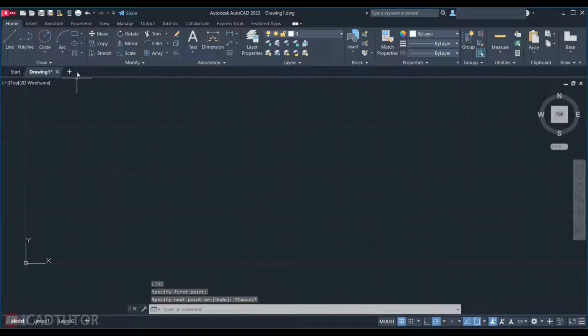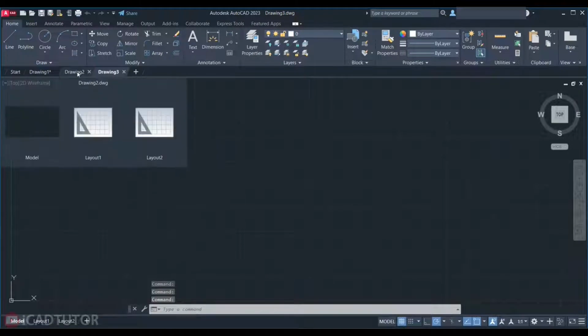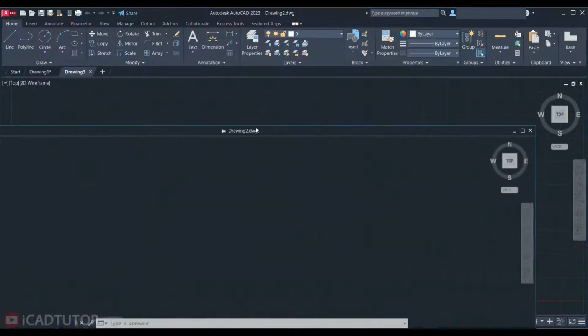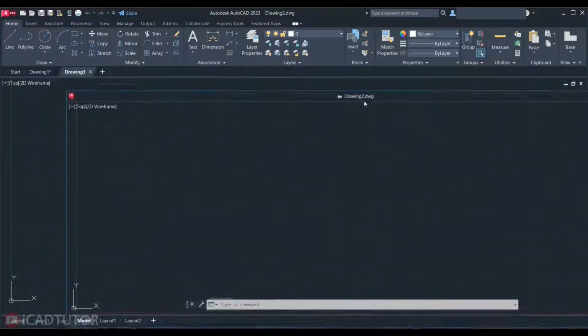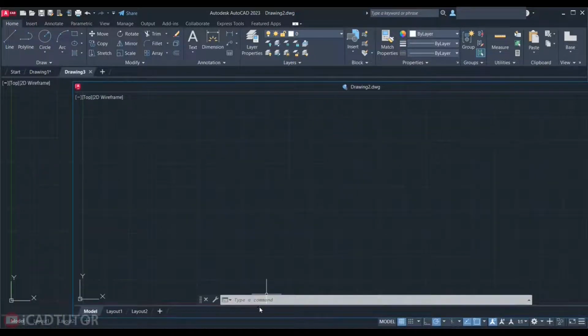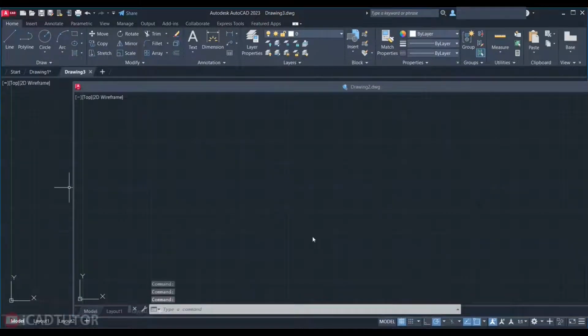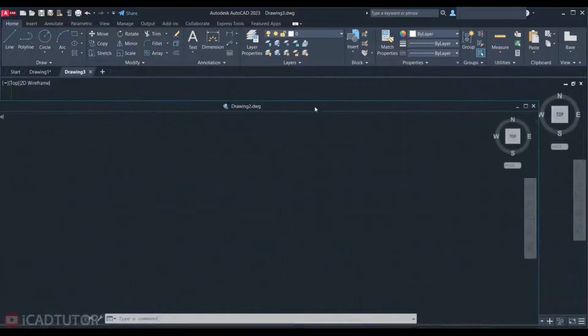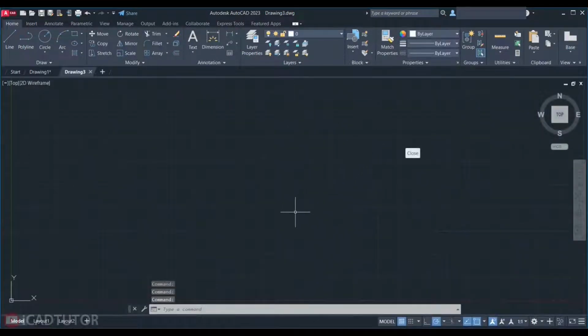Alright. You can click on this sign in order to create a new drawing. Click on it. Do you see? If you click on this and drag it, you can float this page and place it wherever you like. In AutoCAD 2023, we have this icon that if you click on it, you will be able to work on both drawing areas at the same time. Here and here. Well, I think I explained the important notes you needed to know about the AutoCAD environment.